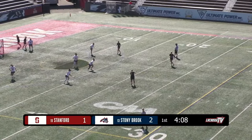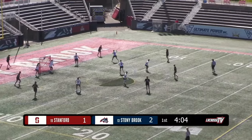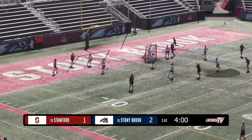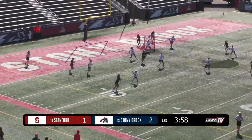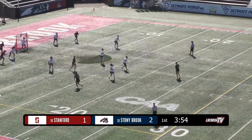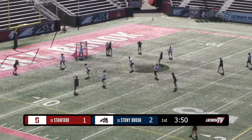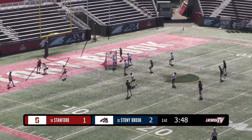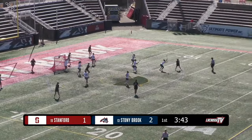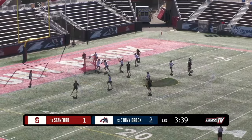But yeah, both teams getting rather physical, but you can tell that both these teams really want this win for the end of the regular season to give them the extra tally on the win streak approaching the conference tournament. Both these teams with dominant season so far. Definitely a big one at the end of the year. Usually these are the games we see early on in the season, but it's exciting to see it as we near so close to May.